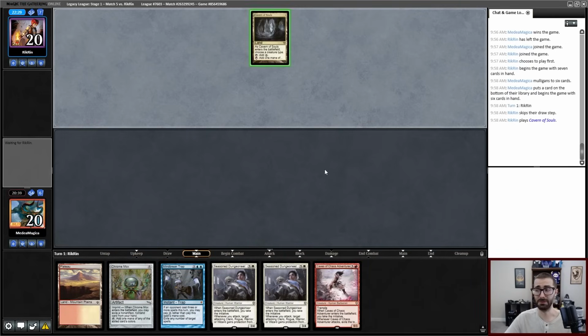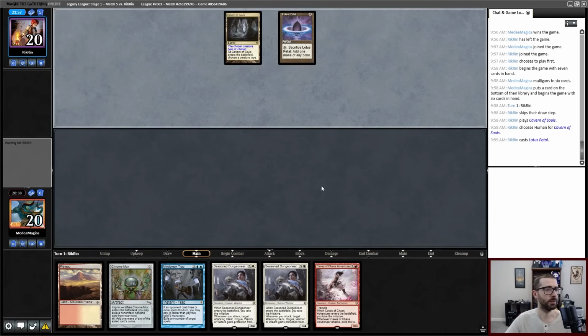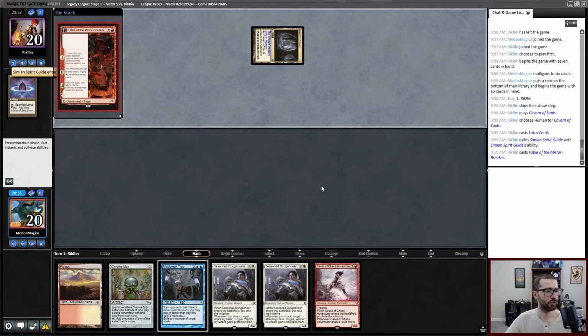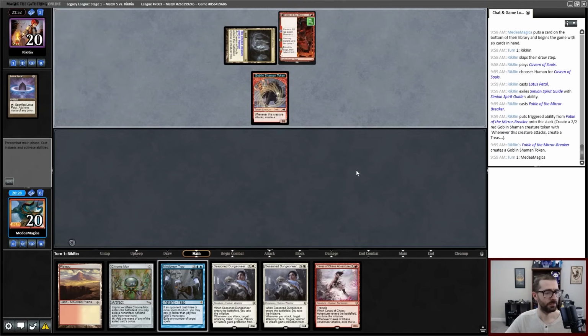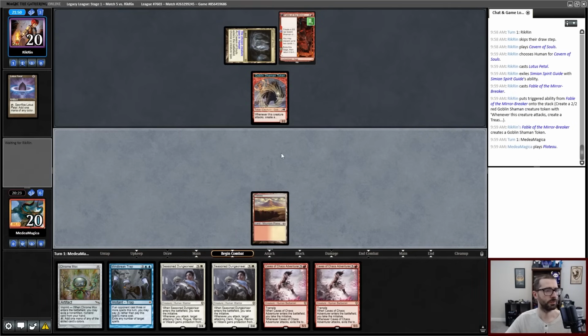Is this always going to pan out? No, but the game on the draw is just going to be tough regardless. So I think I'm looking to high roll. I apparently had a hard time choosing. All right, storm count's 1. Storm count is 2, so this does not work. That's fine. We will go plateau and pass.